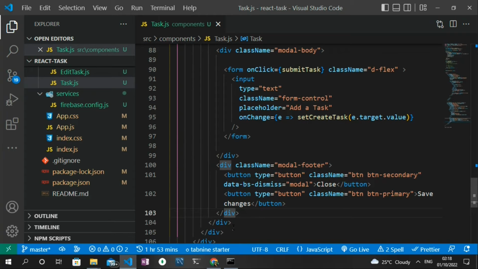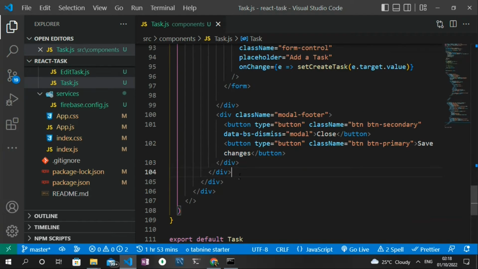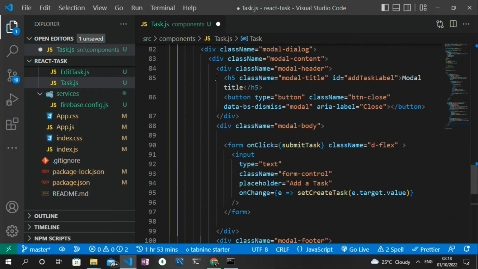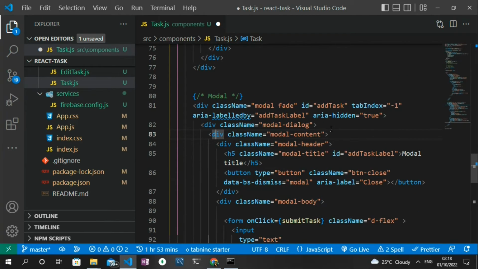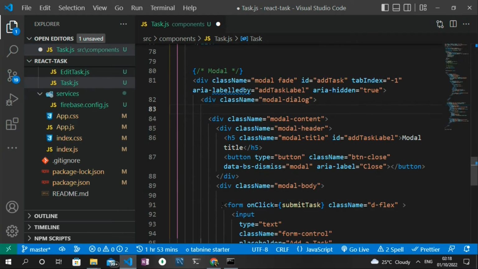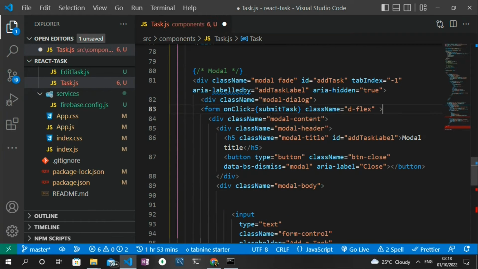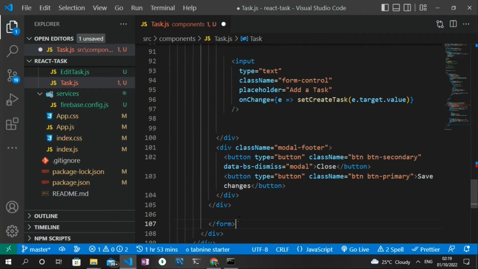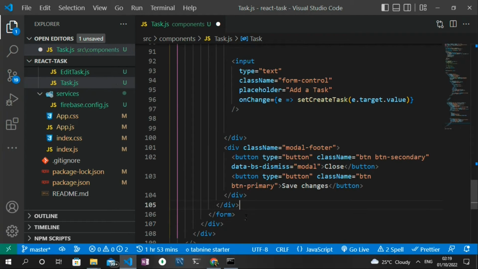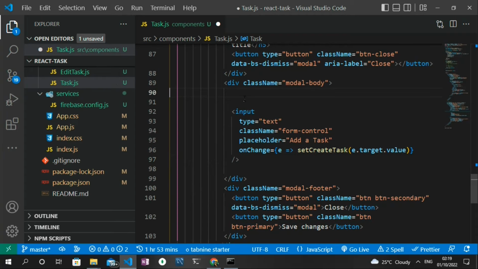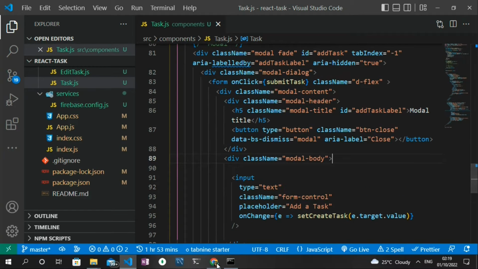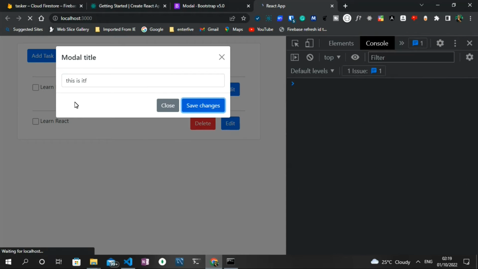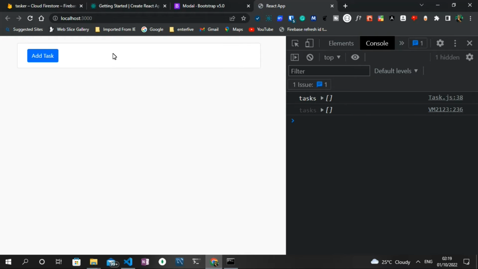So that's our mistake. So it needs to be higher up, probably somewhere around where we have the modal contents, probably above it. So I'm gonna cut this form tag, the opening tag for the form, and then wrap it around. Hold on, wrap it around here. Okay, that should do it. So let me bring this a little bit closer to each other. So let me save, and this time around, I'm sure when we click on the save changes, it should log the values in the fields to the console.